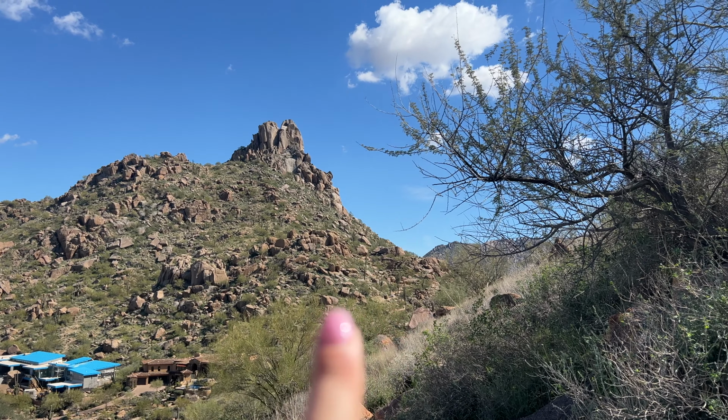You end up almost in people's backyards because it touches the private properties. But I would go past the cactuses and do a loop around so you guys can see the backside. I think it's around marker 60, 70. But I wouldn't go past that because it's really intense to come back up. But it was a really good hike.